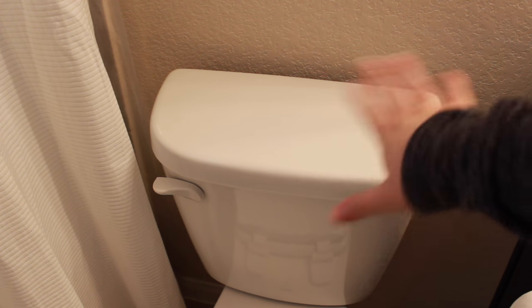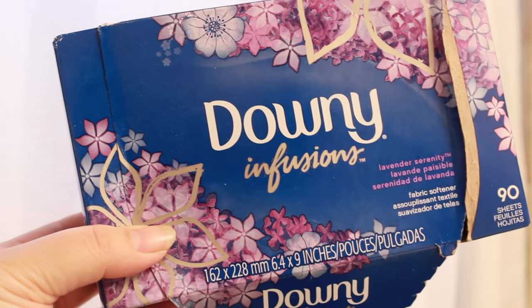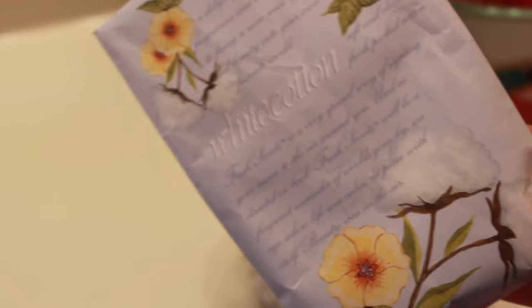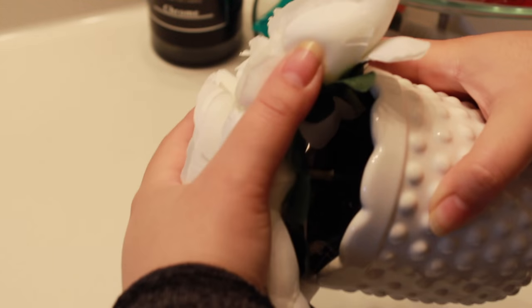You want people to see toilet paper right away, so I suggest getting a really cute basket and placing it nearby, then just add your toilet paper. I also like to grab some dryer sheets and put one in the basket — it gives it a really good smell. I also use these white cotton scent packets placed in a crevice in the basket, and when you smell it, it just smells so good.